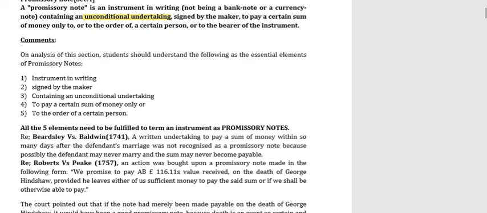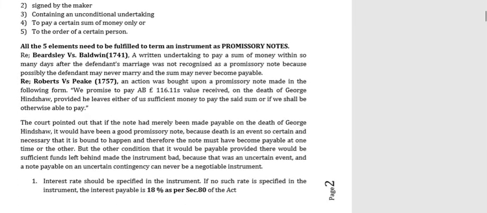Sir, in the matter of Beardsley versus Baldwin, please refer to the case which I have given you. This is a very interesting case. A written undertaking to pay a certain sum of money within so many days after the defendant's marriage was not recognized as a promissory note because there is a possibility that the defendant may never marry and the sum may never become payable.